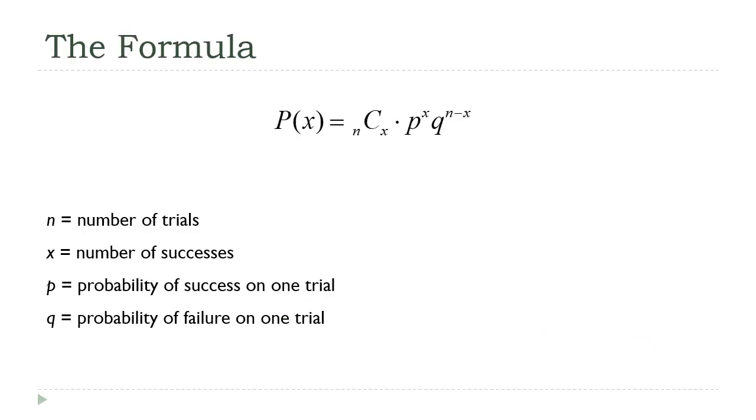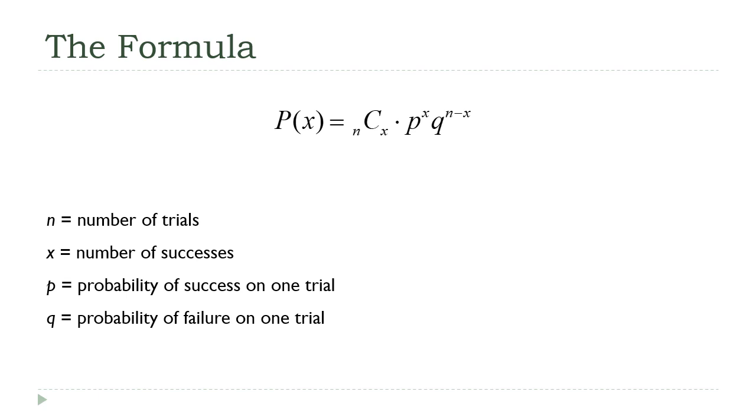So now that we've seen where this formula comes from, and we've seen the criteria for determining whether or not a given scenario qualifies as a binomial distribution where we can use a formula, we're ready to look at some examples. And before we start in on that, I did want to go over the formula again really quickly because there's multiple parts here, and you really need to be clear on what each of them is.